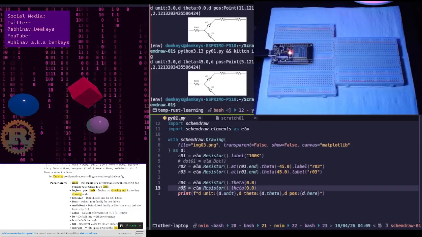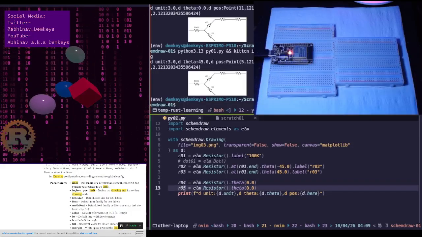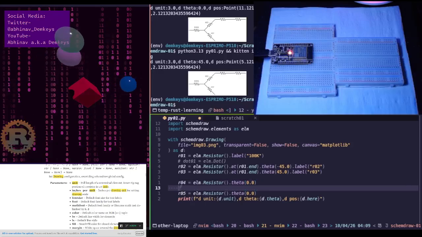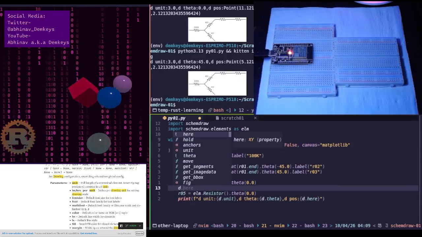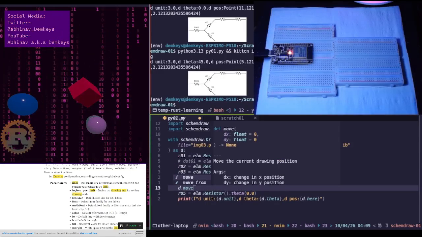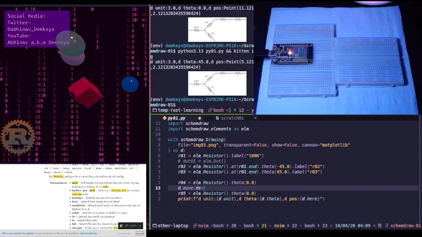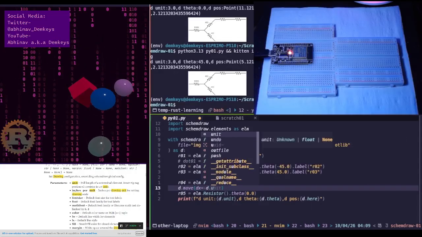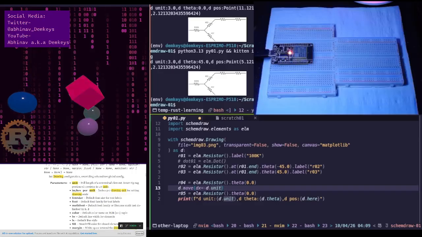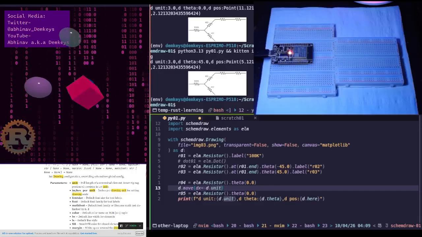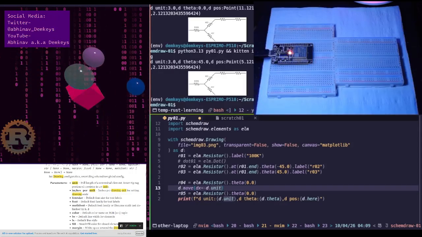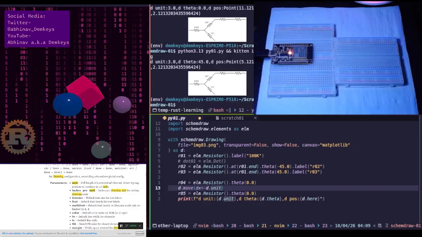Let's try something here. d dot move dx equals negative d dot unit. So I'm guessing the unit value is set by whatever was just drawn.